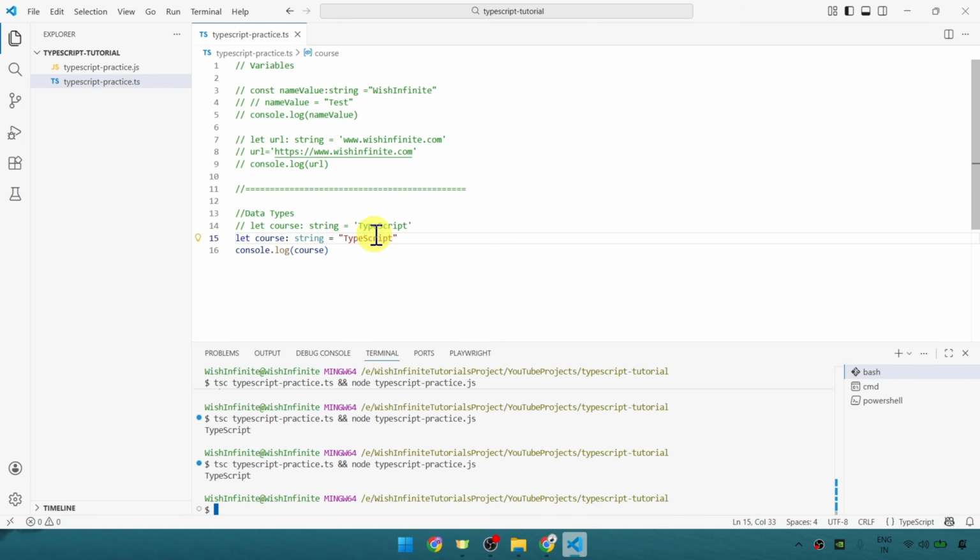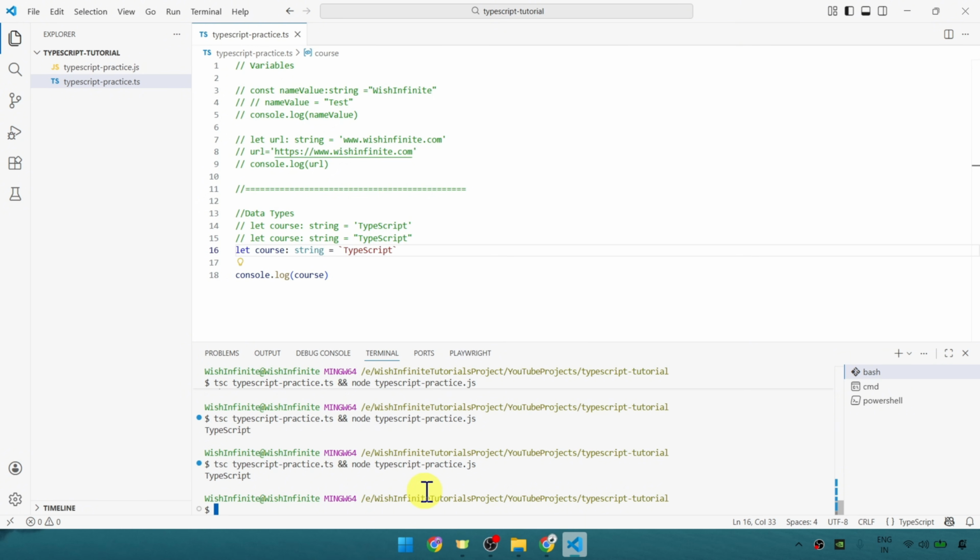There is no change. Although first we have used single quotes, then we have used double quotes. And similarly, we can use backticks also. It is going to provide the same behavior. Let me comment this out. Let's provide the same line. And here, rather than using single quotes or double quotes, we are going to use backticks. So press the button below the escape. So opening and closing of backticks, which means 2 backticks. And in between we can provide the value. So let me use this TypeScript again.